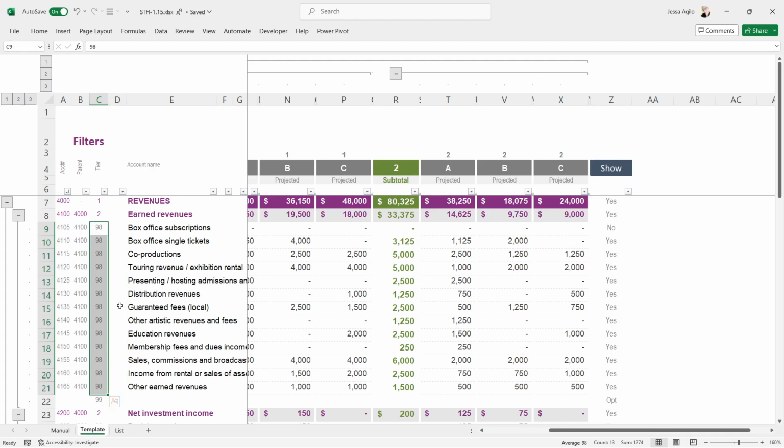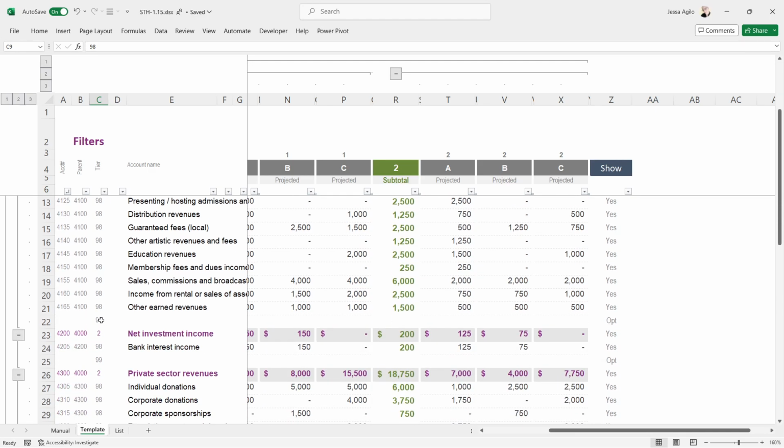In the final template, this number I believe will be 97, for a good reason, but for now, it is just 98 that we're using as an example here for each of the data entry rows. And then I've used 99 as the ID number for our tier for these blank rows.